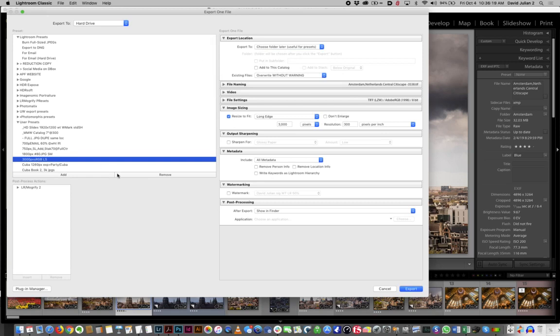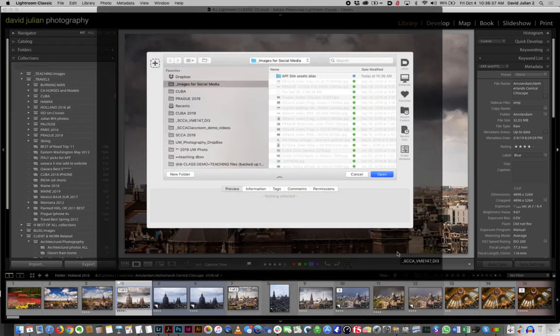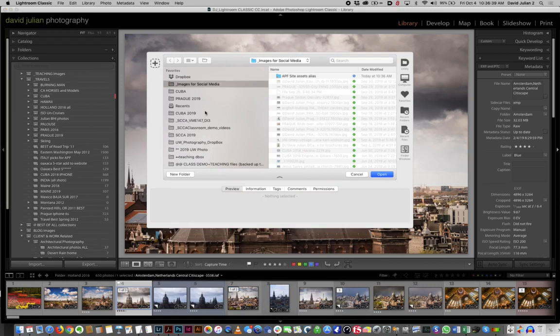So that was a long way of describing how to use Lightroom for exporting, but I gave you all the mechanics of creating exports of any file size and file type you want, as well as creating a preset. I'm going to hit export now. It's going to make the file. First it's asking me where I want to put it. I'm just going to put it on my desktop for now.